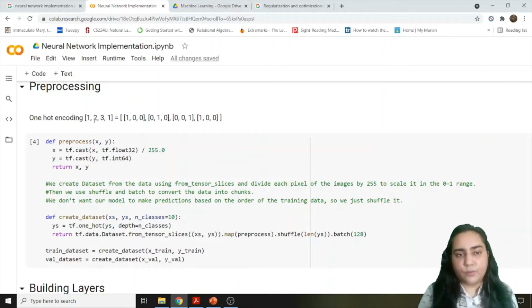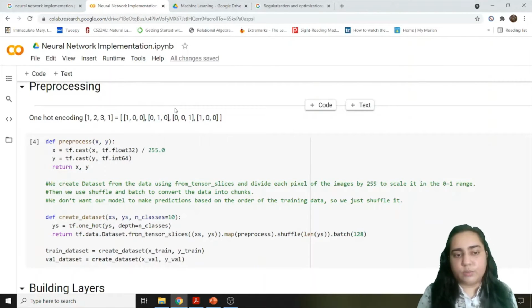Then you have 2, so we will make the second position 1 and the first and last 0. And then we have 3, so we will make the first 2 zeros and the last position 1. And finally, we have 1, so we will make the first position 1, everything else 0. So this is what one-hot encoding is.